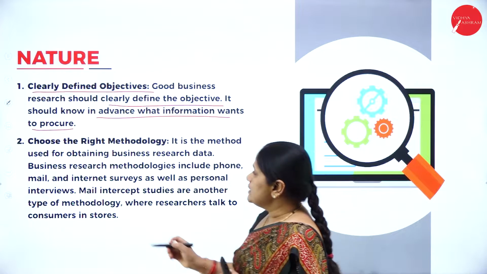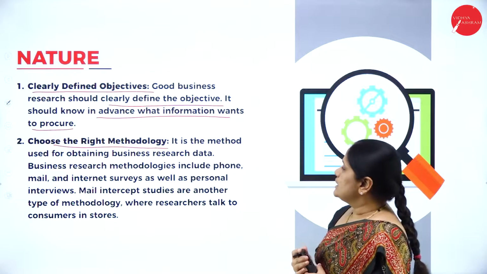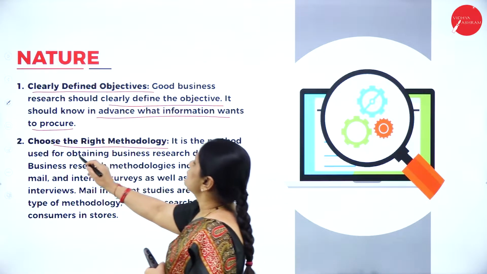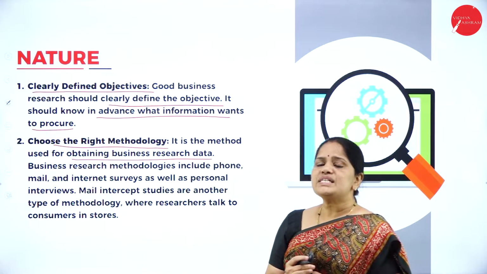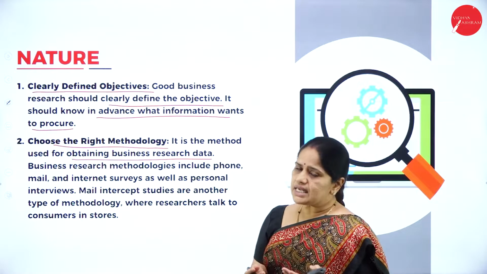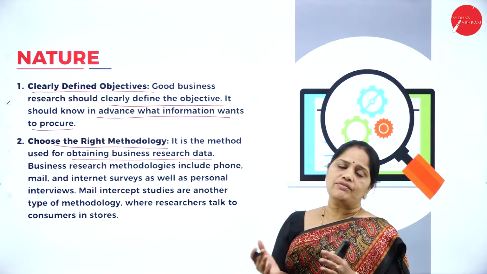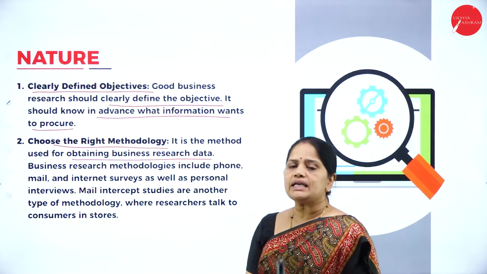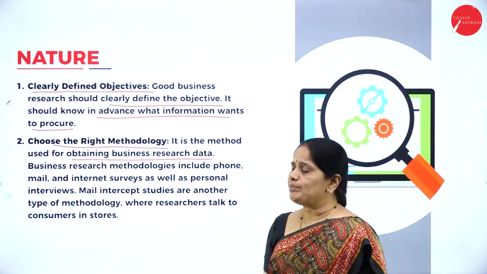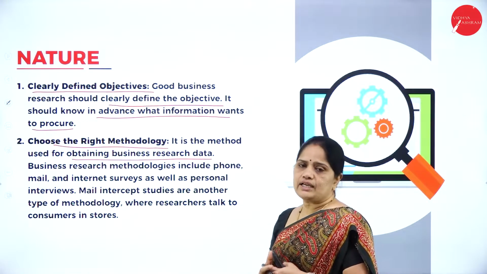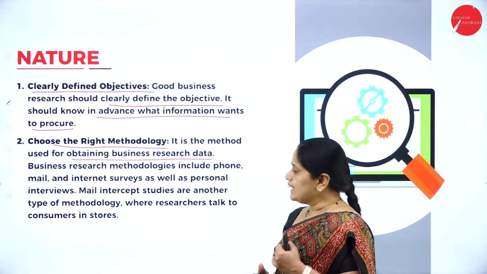Then the second one is choose the right methodology. So what is the methodology here? It is the method used for obtaining business research data. So what is this business research data? As I had explained previously, business research is nothing but collection of information. It is a systematic and planned collection of information relating to a particular problem. So when we are collecting the information, we should know what type of method we are using to collect the information.